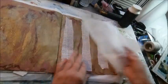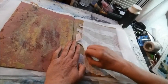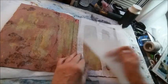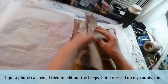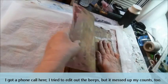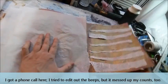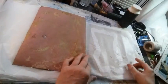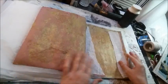4, 5, 6, 7, 8. I like this one. Oh, 9 is going to stick. 9, 10, 11, 13, 14, 15, 16, 17, 18, 19, and 20.